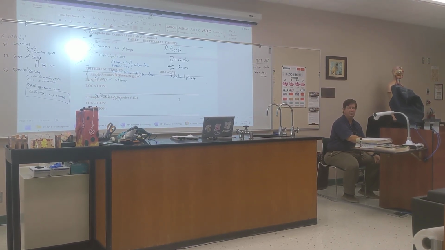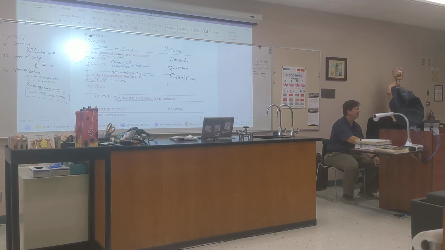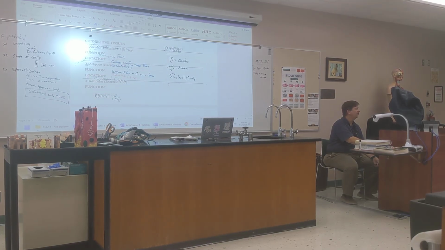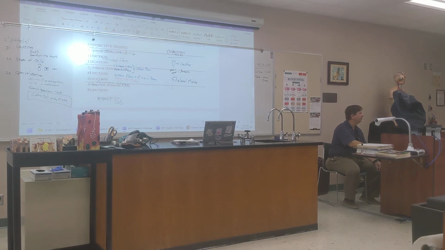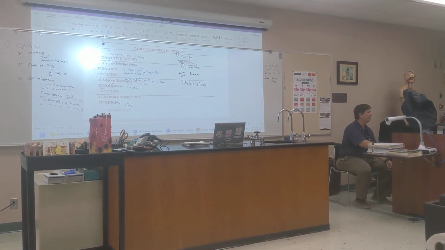Does that make sense? Like, they have transitional epithelium. I might talk about it. I may put it on a full lab test, but I'm probably not because these are the 4 they're really hitting on for epithelium. These are the ones, let's see, 1, 2, 3, 4, 5, 6. These are the 5 that they're really hitting on for connective tissues.